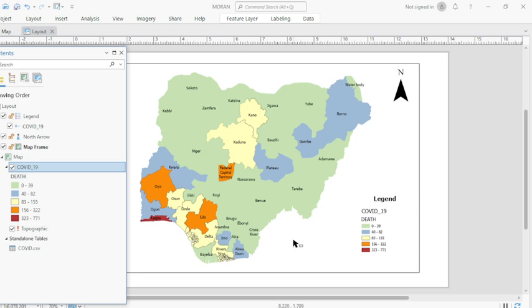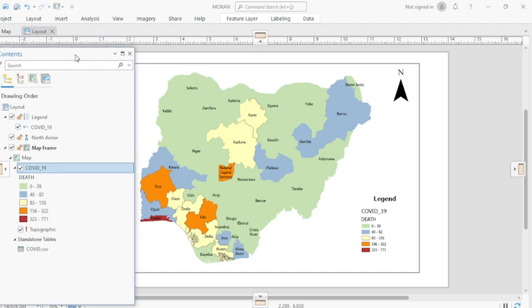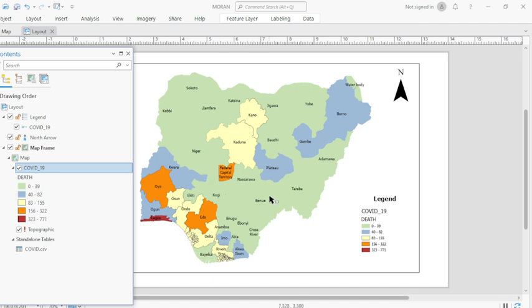Now the next thing is to check the spatial autocorrelation on the cases of COVID-19. The spatial autocorrelation in this essence means: does the incidence of COVID-19 in one state affect or predict the incidence in the neighboring state? Does incidence of COVID-19 in a particular state depend on, affect, relate or correlate with a neighboring state? Alright, so how do we now do that?